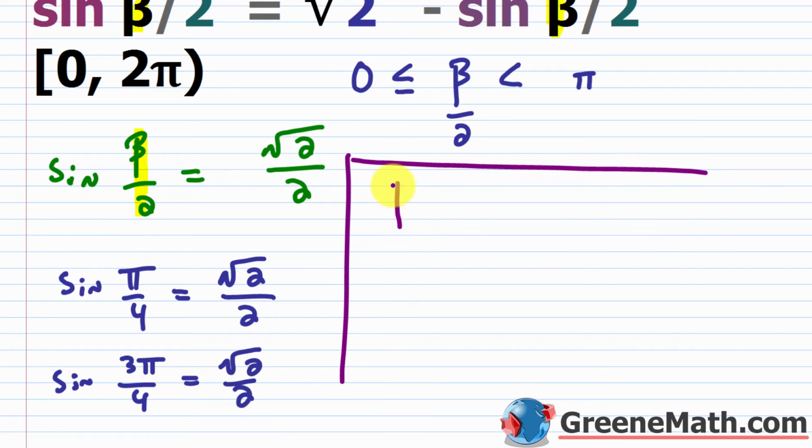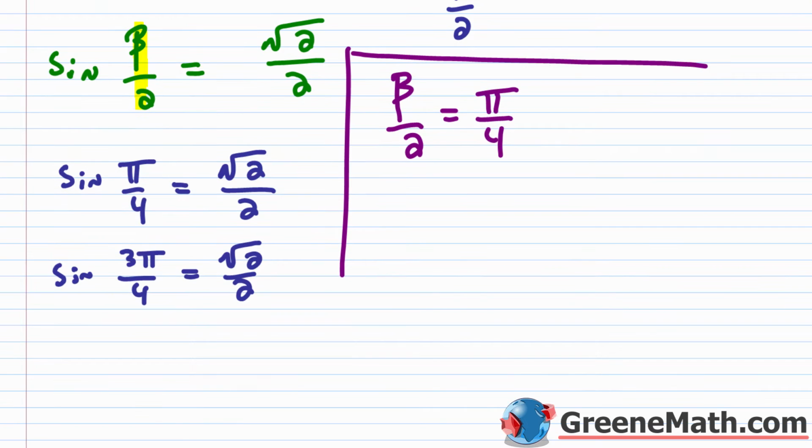I'm going to say that beta over 2 is going to be equal to pi over 4, because again, sine of this guy produces this, and sine of this guy produces this. So I can set these two equal to each other in order to get a solution for beta. Okay, so that's why that's going on. Let's scroll down just a little bit to get some room. I'm going to put "or" here. I'm going to do the same thing with this.